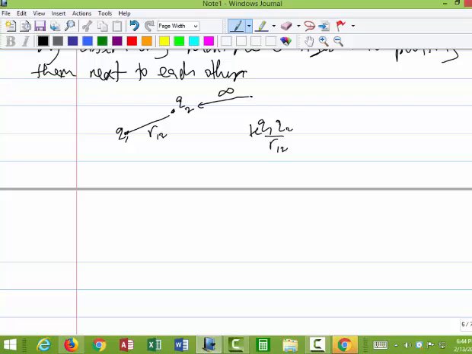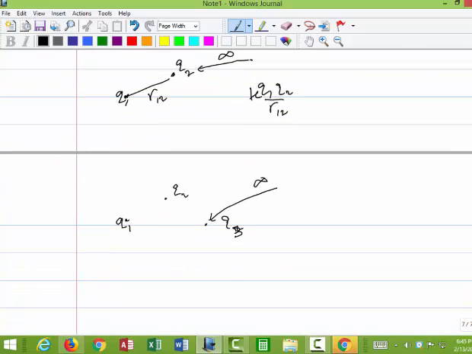Now let's bring a third charge. We still have this charge Q1, the second charge Q2 is in place now, and we bring a third charge, let's call it Q3. This charge is coming from some place in infinity. The reason I'm using that is so that I can always say that the potential energy at the initial position is 0, and so that goes away. Once I want to bring Q3, I have to consider Q2 as a fixed charge.